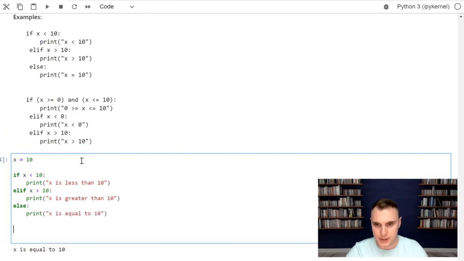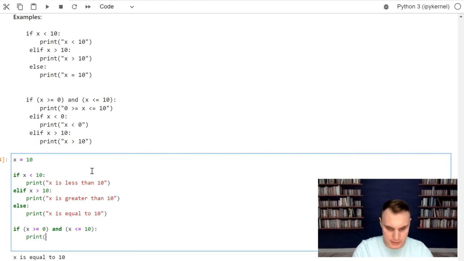Okay. And then we can do our more complex logic. So x is greater than or equal to 0, and x is less than or equal to 10.